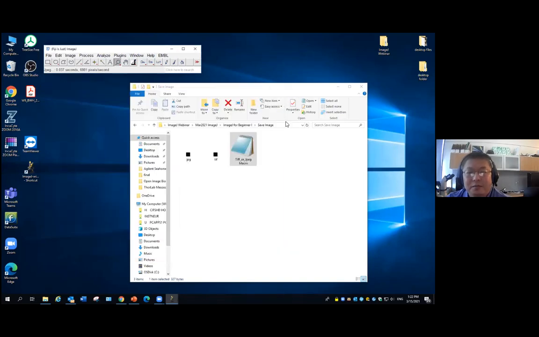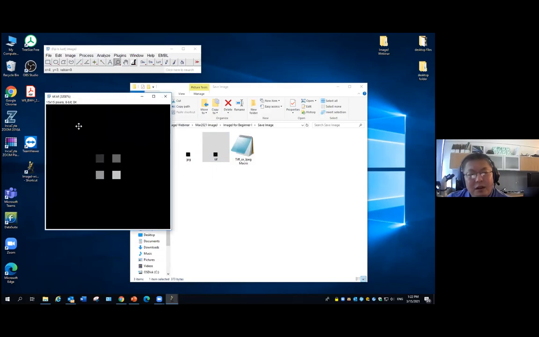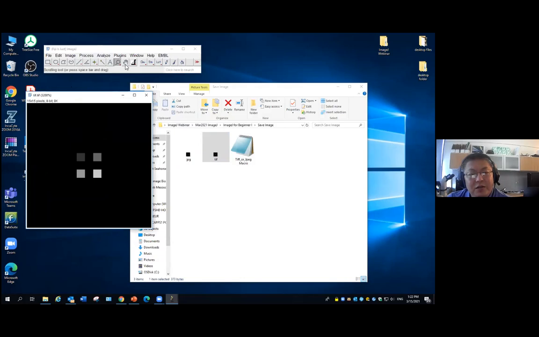Now I close this one. I close this. So now I'm going to check these two files we just saved. I'll go to the TIFF first. I drag it in. I will magnify it. Now if I go through these pixels and check the intensity value, you will see everything else is 0, which means we keep the pixels as black. But these are 50, 100, 150, 200. Everything else is 0, so that's exactly what our original image is.